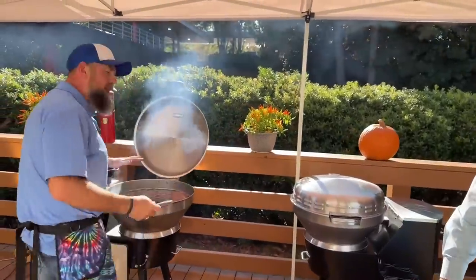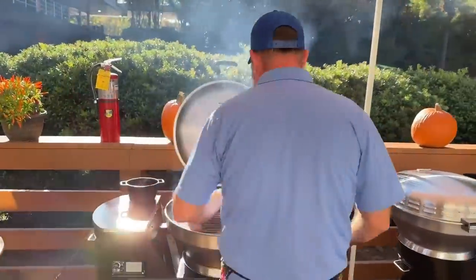But these steaks are already ready. Again, we are not at 1,000 degrees, ladies and gentlemen. We were only at 600 degrees on this.